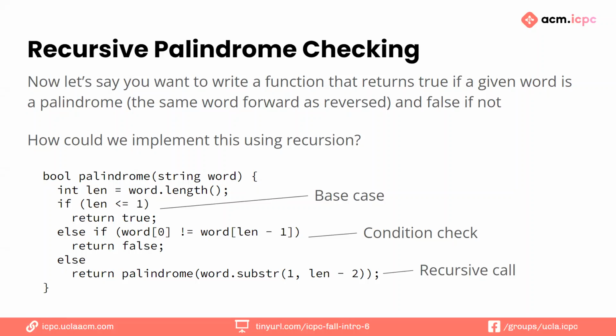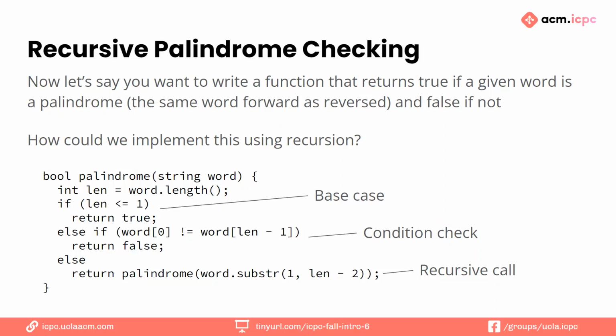So now that we've established our base case, at which point we return true, we go into a condition check first. You can also do this after the recursive call. You can flip the order, but just to make it clear, this is what we check to make sure that the word that we are checking is still a palindrome. And if it's not, then we return false. And our check here is if the first and the last character of the word are the same. Because if the first and the last character are not the same, then clearly the word cannot be a palindrome, because if you flip it, they'll be different.